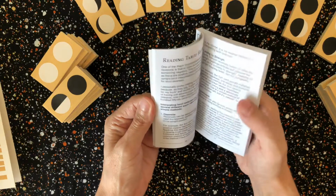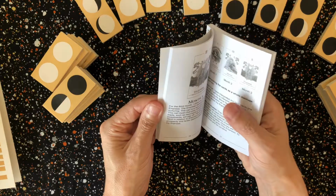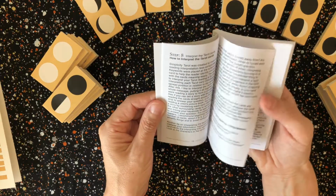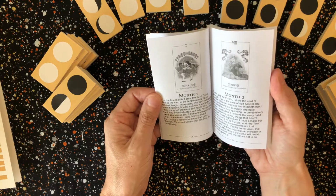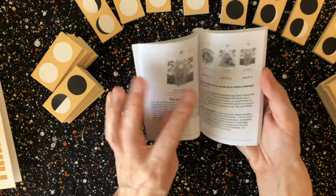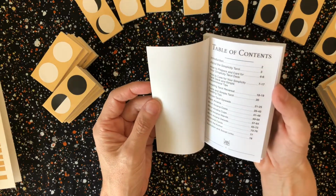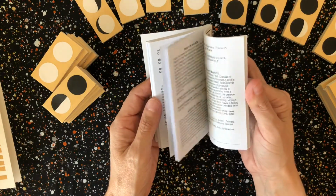I wanted to look because I just saw this. She goes through an example, okay, so she does a three-month spread. So she has month 1, month 2, month 3. Also interpreting the cards as a whole message. Let's also look really quick at the additional cards. 73, I'm glad it has a table of contents here.